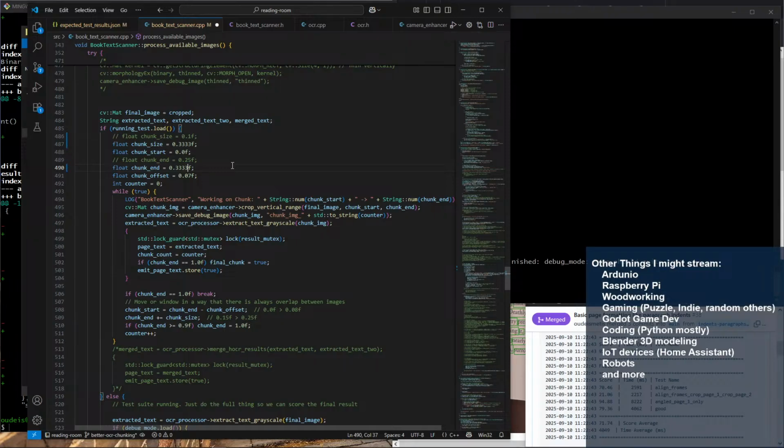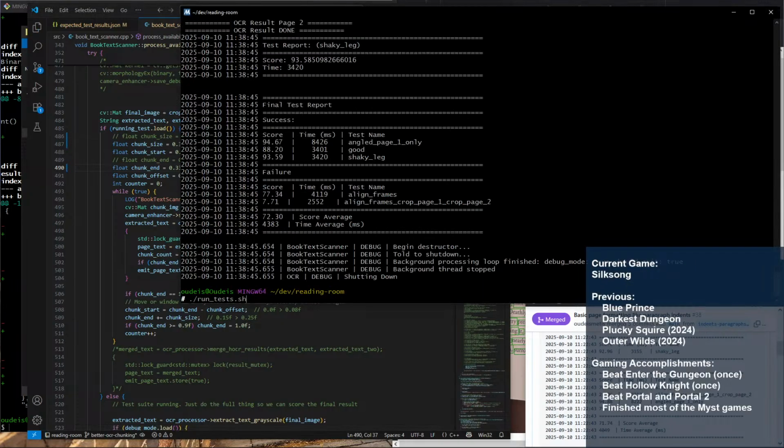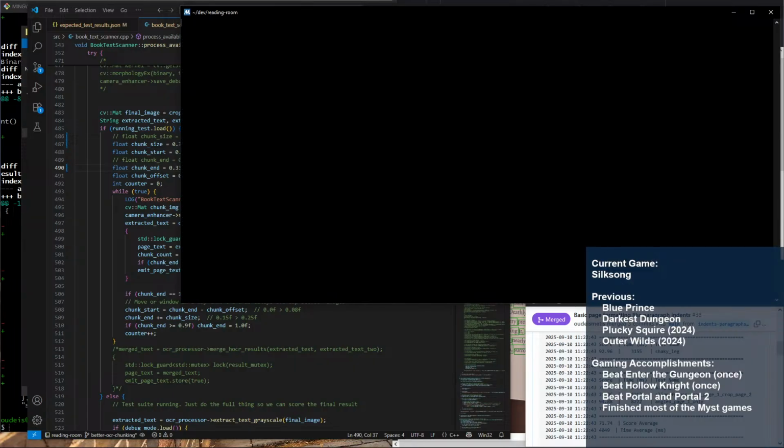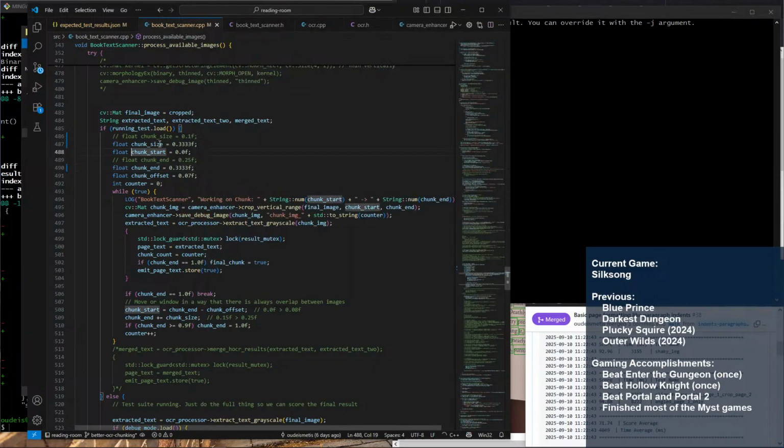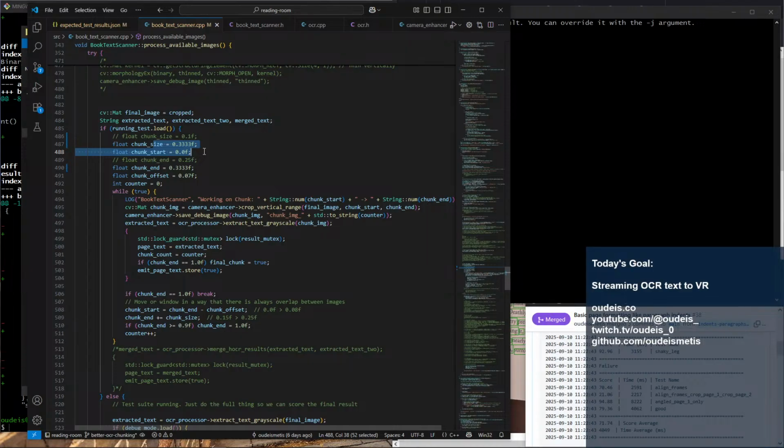We'll do thirds. So instead of 2 chunks, we'll end up with 3 chunks is what we should see. If I run the whole test suite again, everything will run slightly slower because of this, but we should now get slightly better chunking. So I think if this works, if I can get it down to 3 or 4 chunks, I think I'll call that good.